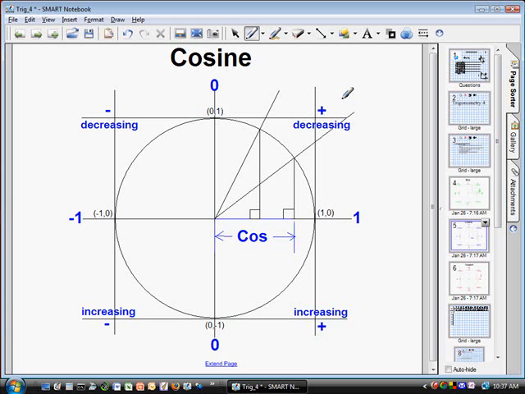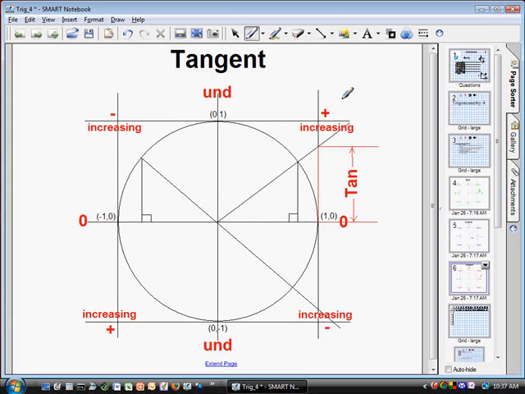And the third one is the tangent function. Tangent. Now, this could be a little confusing, because this too is a vertical guy, but instead of using the leg of the triangle like we did for sine, do you notice now I'm waiting until we get out to this line. This line, what do we call a line like this that just touches the circle in one point?